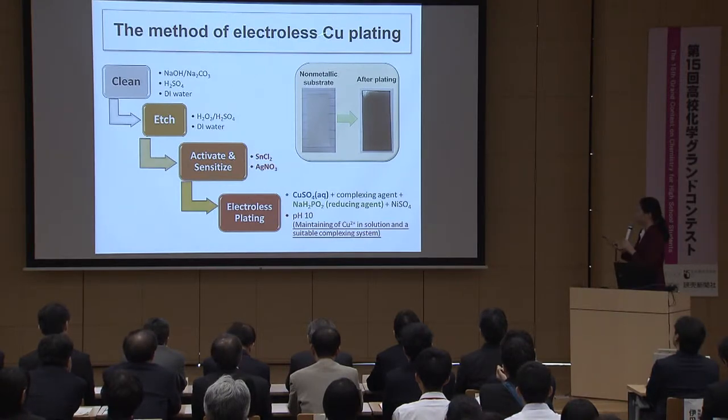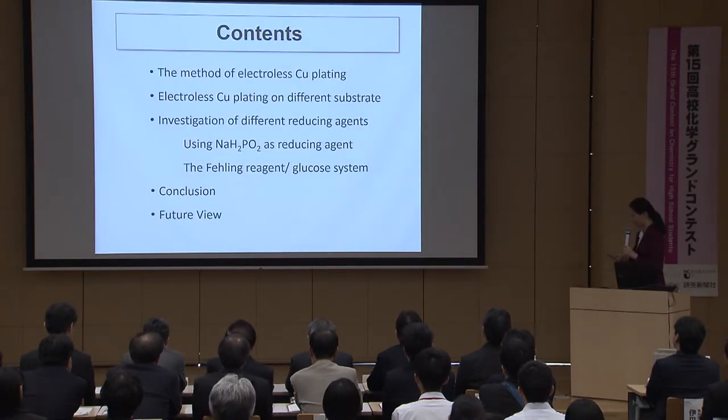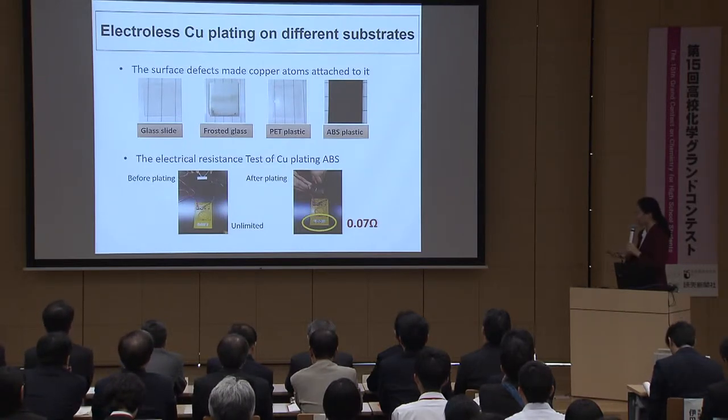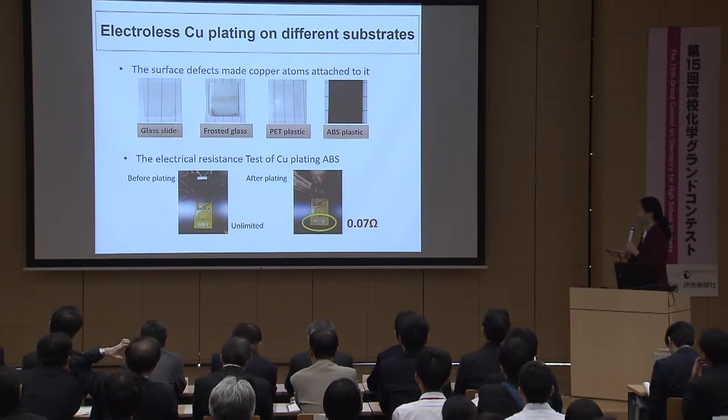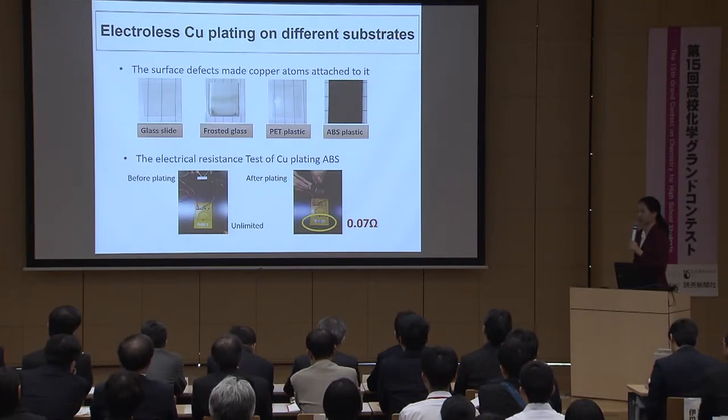And this is a picture of the plastic before plating and after plating. We can see that a layer of copper is plated to the surface of the plastic. After that, we try the process on different substrates. From left to right is glass, frosted glass, PET plastic, and ABS plastic. From this picture, we can know that only ABS plastic is successful.